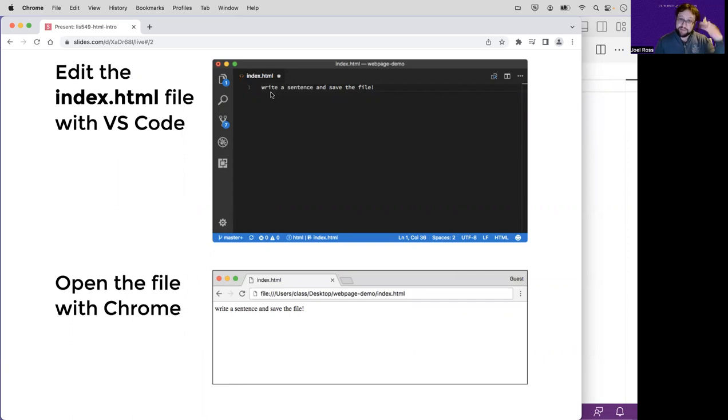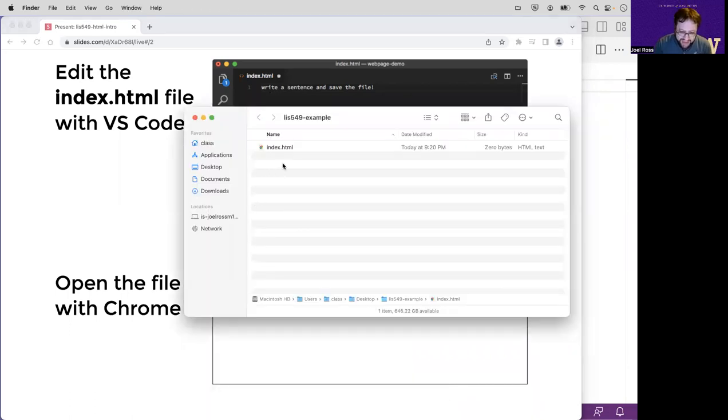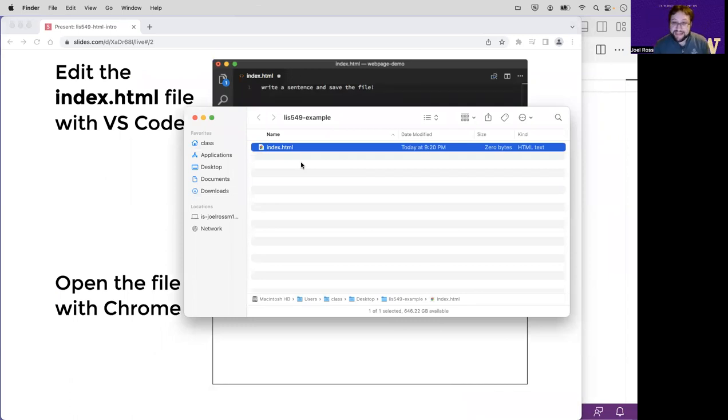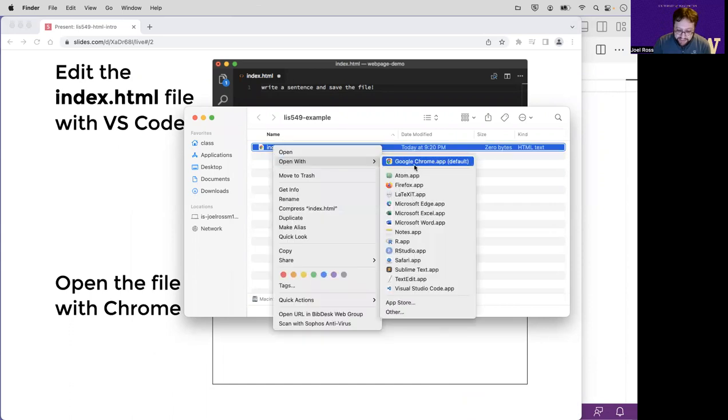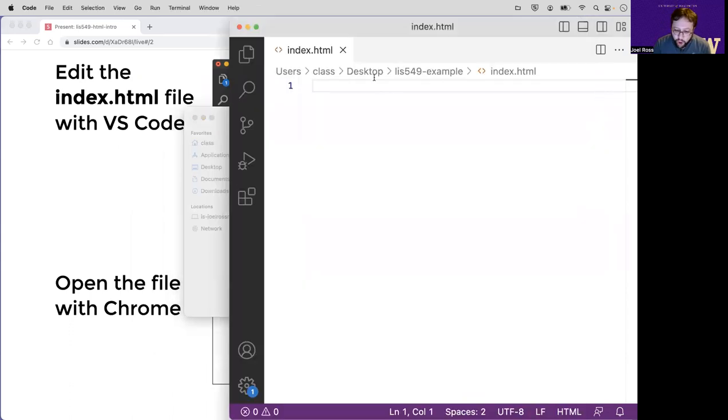Okay, so the basic idea here, as we referred to in the previous video, is that we can take some files, some content, and then have the browser render that and display what it looks like. So if we take a file, for example, that we're going to call index.html, I've already opened it up inside of Visual Studio Code. And so we're going to be able to then write our file.